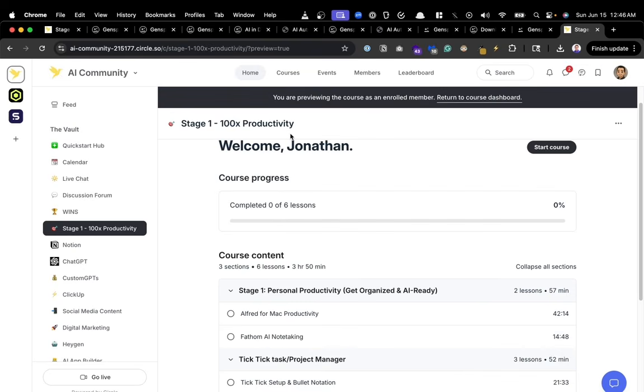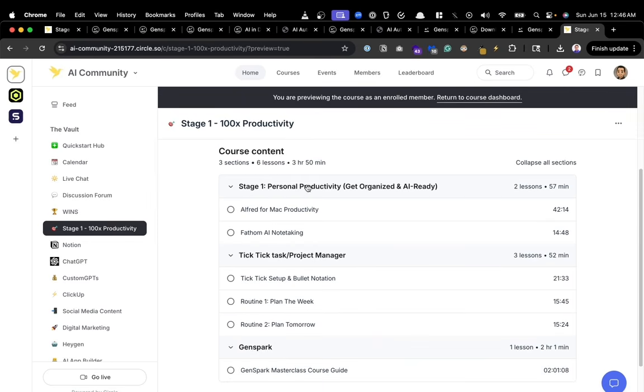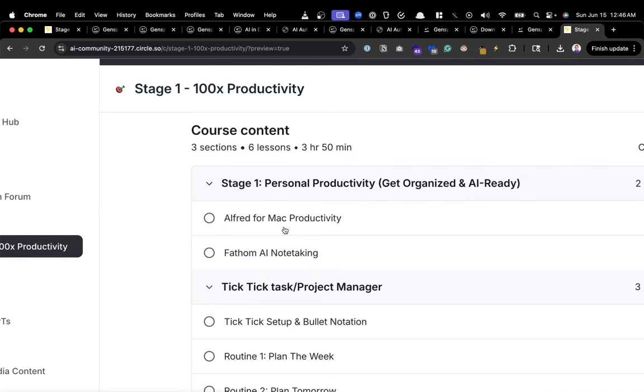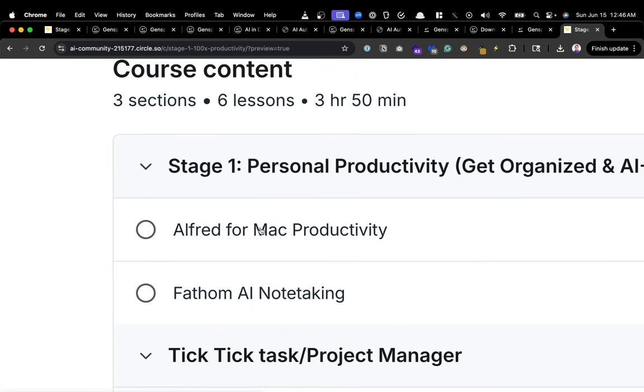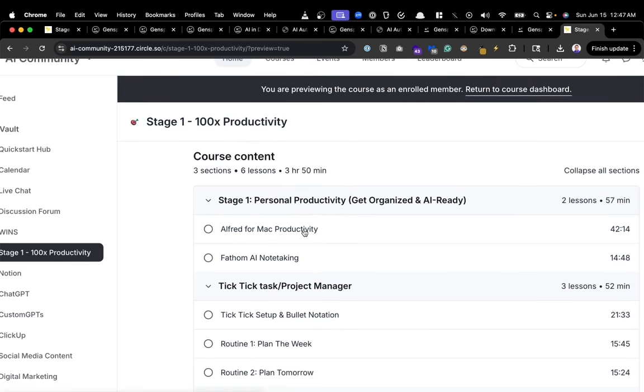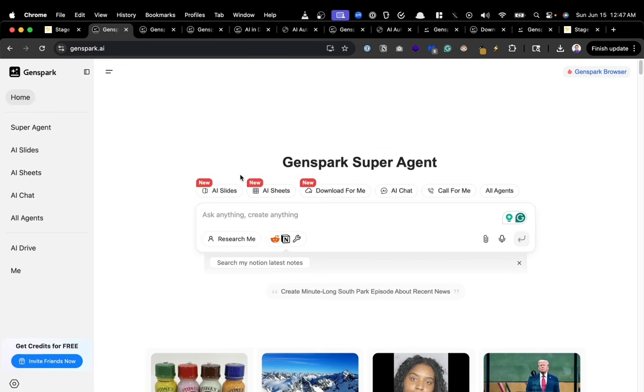One very last tip for all my productivity nerds that want to save more time: in the productivity course, if you scroll down and if you have a Mac, mandatory, please get Alfred for Mac and take the Alfred course. Trust me, it will save so much time. If you've gone through that course, you know about bookmarks. Since you've taken the Alfred course, there are a few places that I want you to bookmark for Genspark because you're going to buy the subscription. You're going to be using it every single day to get more work done. So I want you to have quick access to Genspark when you need it.